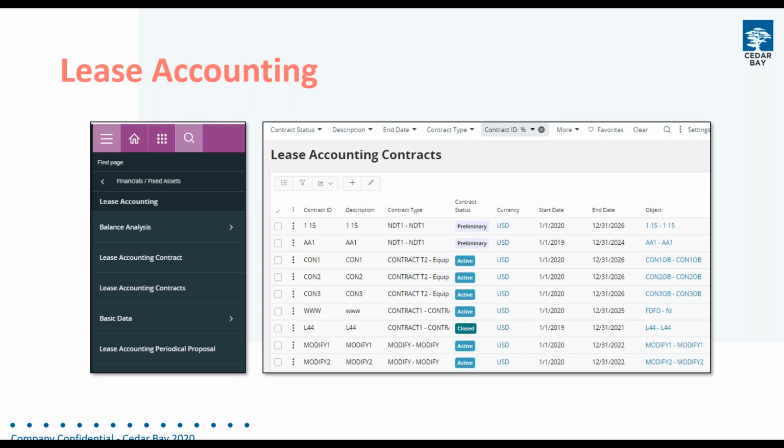Now, one of the features within Arena is that we can actually modify multiple contracts, which allows us as users to handle a large number of lease contracts in one step. Now, the solution itself has been used by several customers who have provided a lot of valuable feedback to IFS. And as a result of this, this is one specific area of the product that they will definitely be improving on.